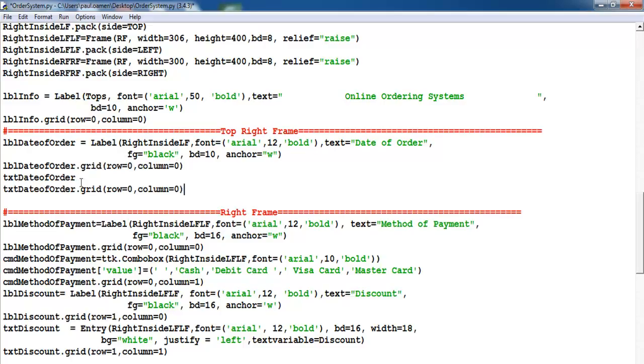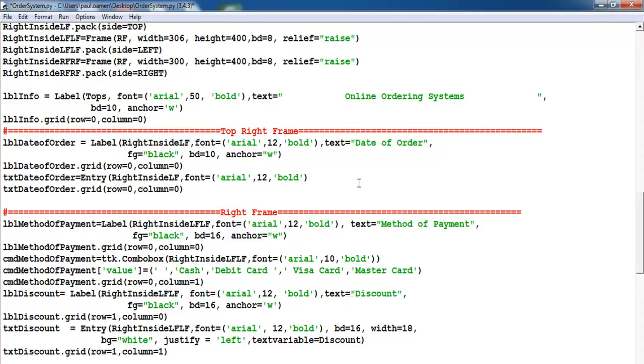Paste it underneath there. So that is going to be entry. Okay, that's the widget I intend to use, and I'll just copy all of these, copy those, paste it in there, and that is that.